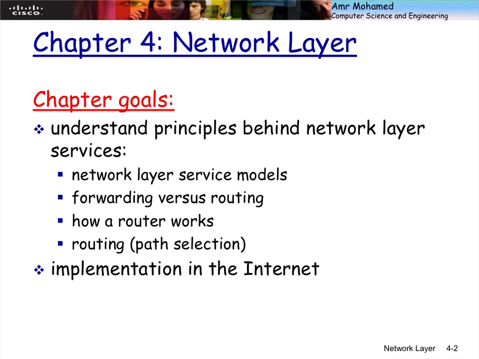Between IPs, yes. What does an IP represent? The IP represents a host at the network layer, not a device. So the network layer facilitates the communication between hosts or two networks. Actually, both answers are correct. So between a host and a host, or between a network and a network, and by network here I mean a router. Or between a host and a network, or between a network and a host.